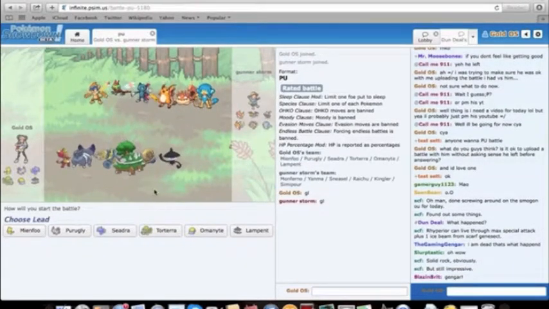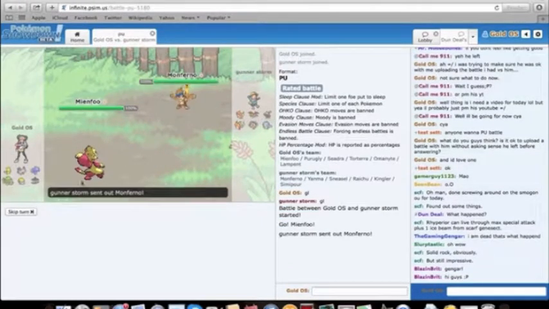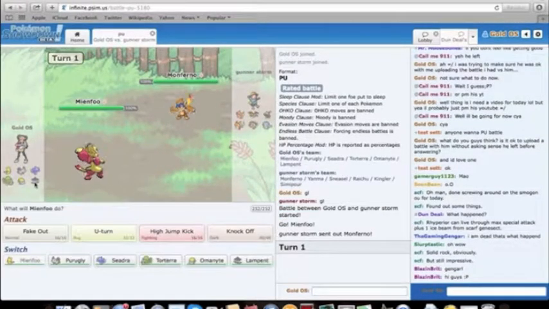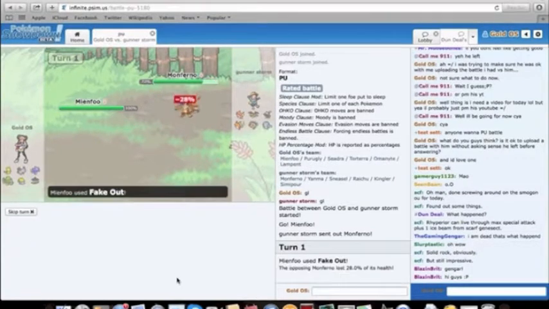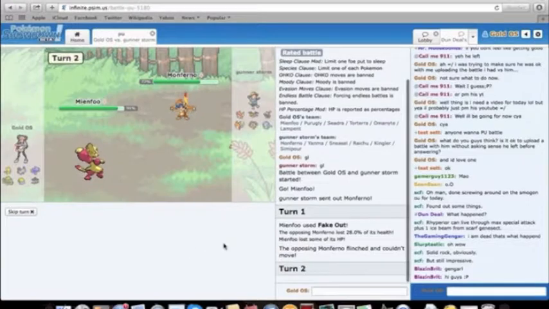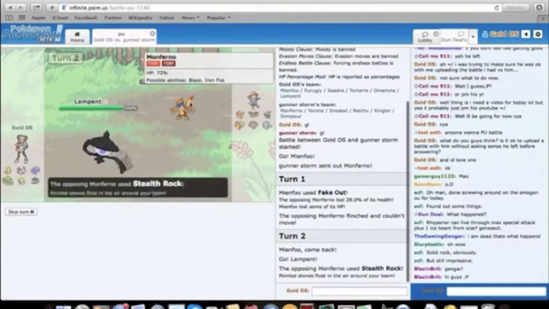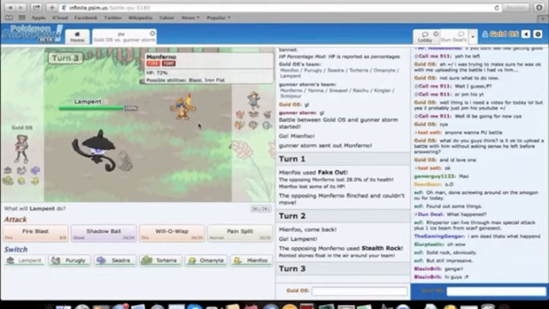So I am thinking that I'm going to go with Mienfoo, Fake Out, and then just directly switch into my Lampent. I do just get free 28% on Monferno, which is excellent. And now I just bring in Lampent, hoping he attacks. He does just set up rocks, makes a good safe play.